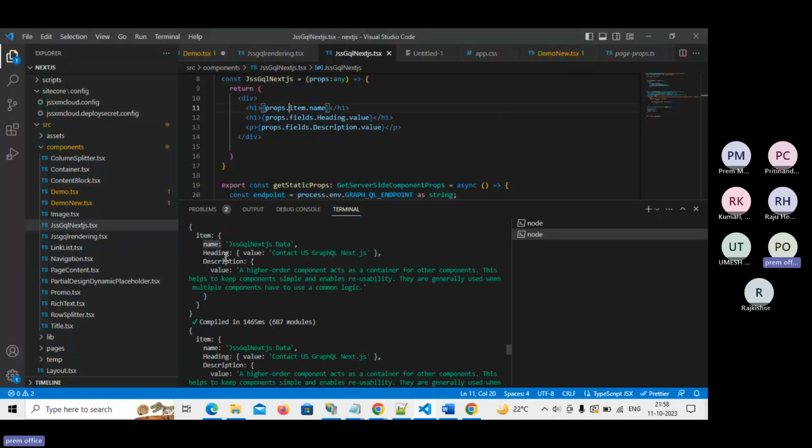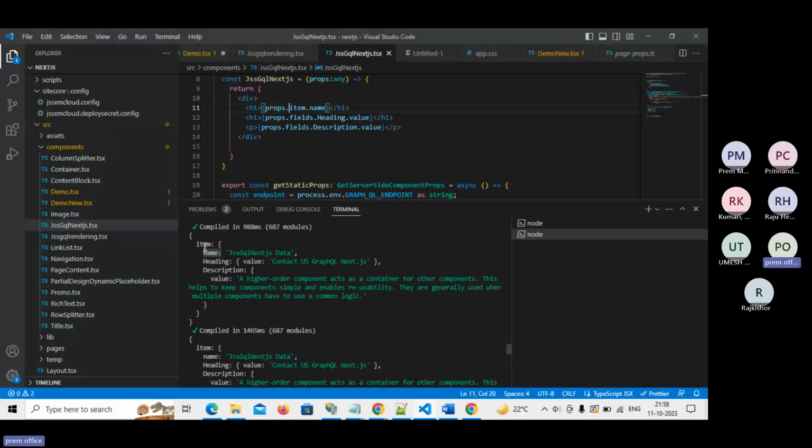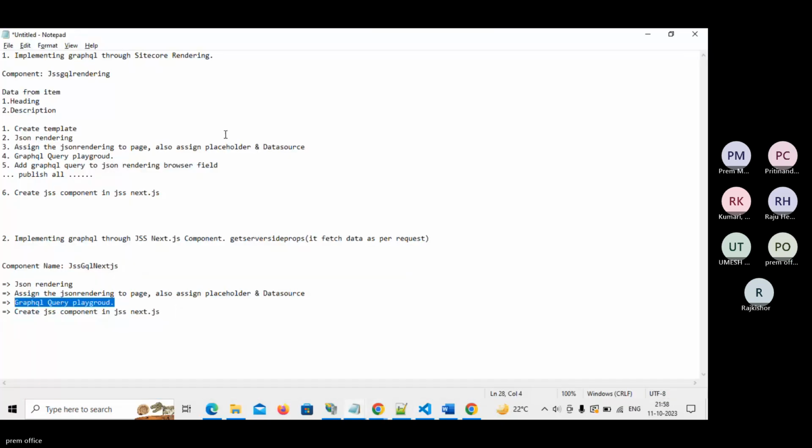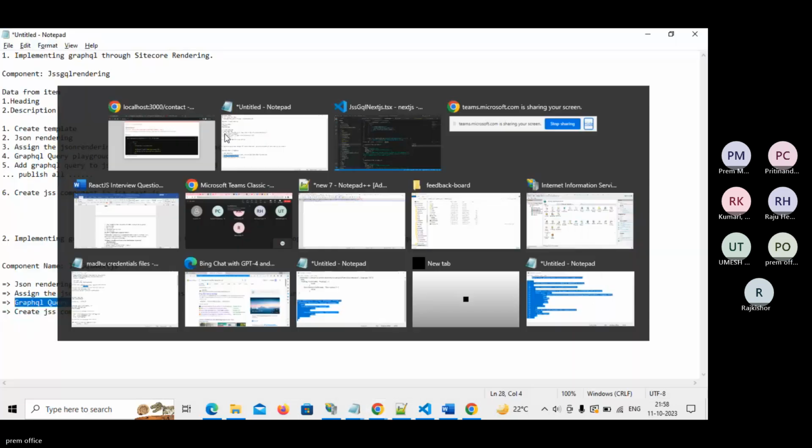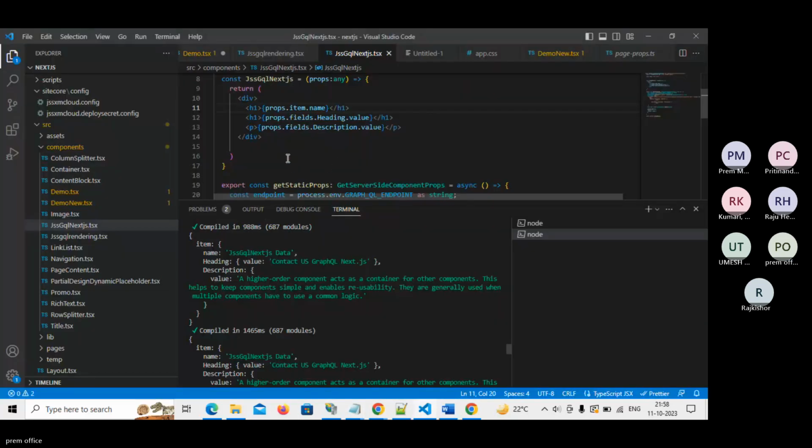Let's see, item, then heading, then this. Instead of item, let's see the field.